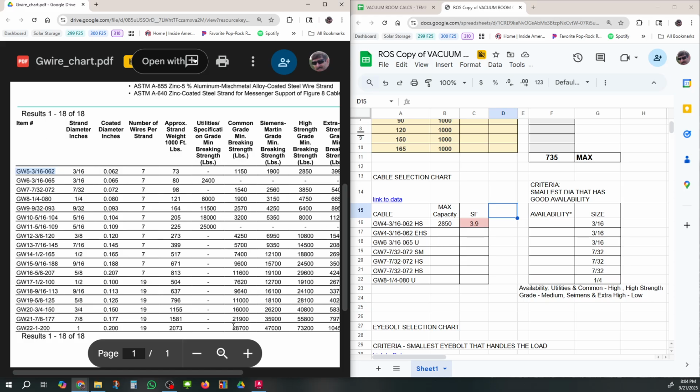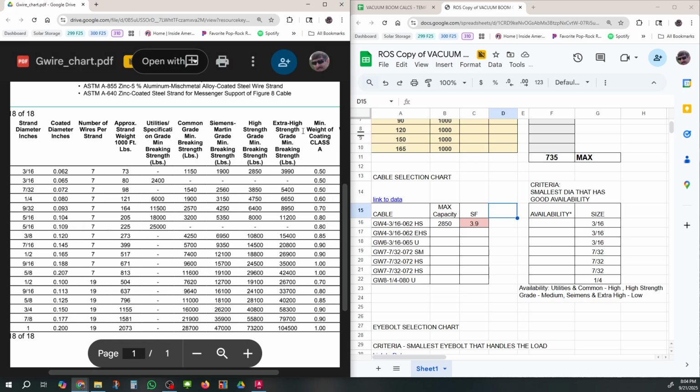EHS, extra high strength, 3990. So this one is my max capacity divided by the max I'm going to see, 5.4. And we'll go over and look at these, and I'll tell you how to code these to be green or not, green or red.